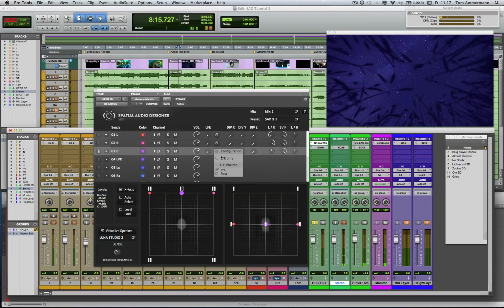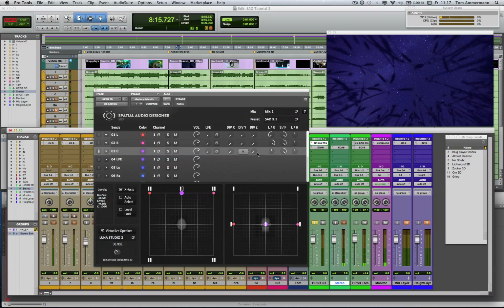Well, this is the LFE level, and here you can find the LFE menu. This menu enables you to set the LFE level, pre or post master level of the send module. The LFE only checkbox makes this channel of this send module an LFE only signal. A very helpful function because, for example, if you have a 5.1 source, you don't want to have this LFE signal in the other channels, just in the LFE channel. And because of that, you don't want to see this signal in the panning unit where you can manage here.